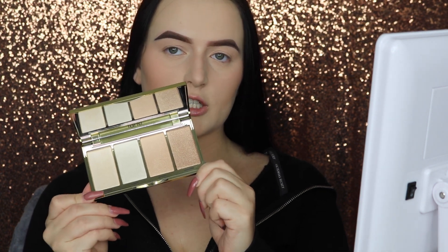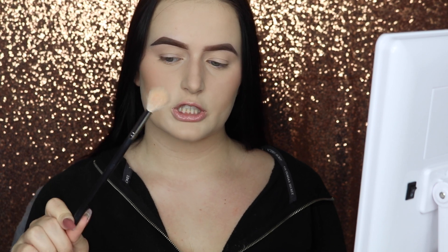To highlight my face, I'm going to start by taking my Urban Decay All Night Setting Spray. I'm going to be taking Tarte's New Skin Twinkle Volume 2 palette to highlight — I'm going to be using the last two shades. I just got this today on PR and it is so pretty, I can't wait to try it. The brush I'm going to be using to highlight as always is the Morphe M510 brush.